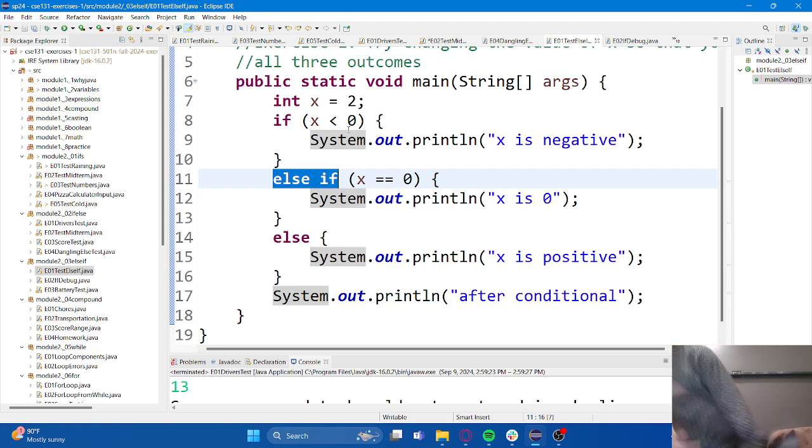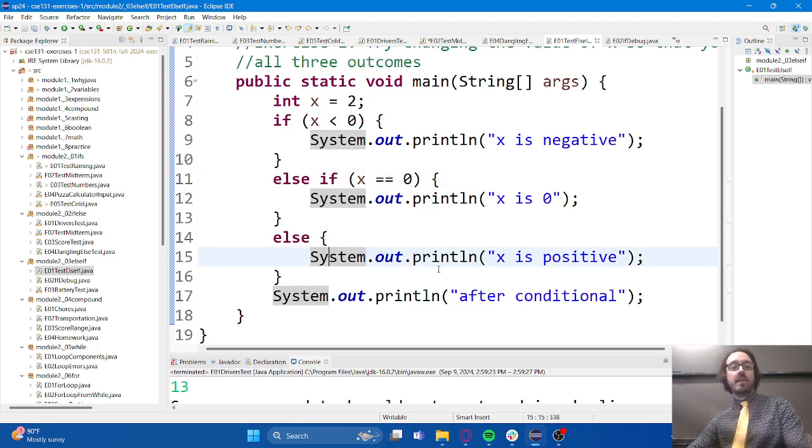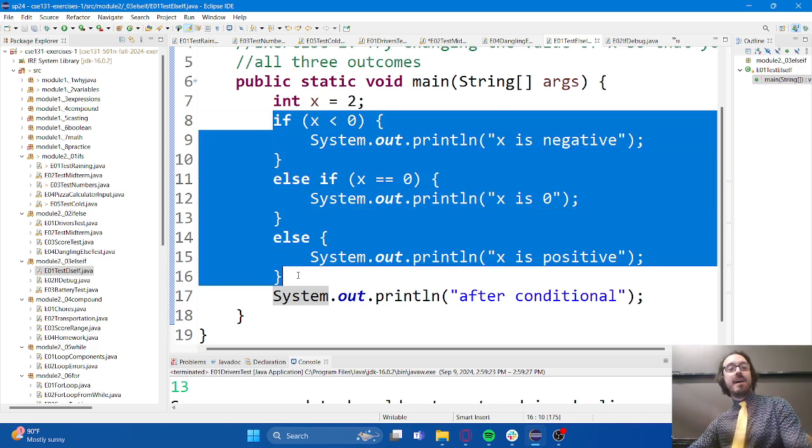Let's run through this code just to make sure you understand how it works. When I have an if, else like this, I am guaranteed to pick one of these 3 options every time through this if statement. Guaranteed.